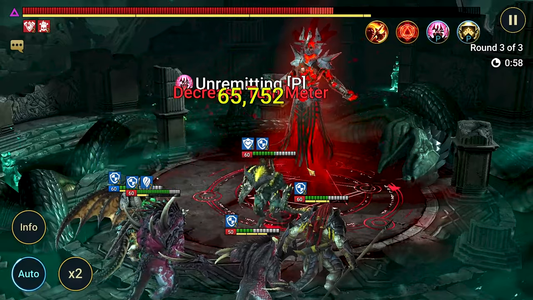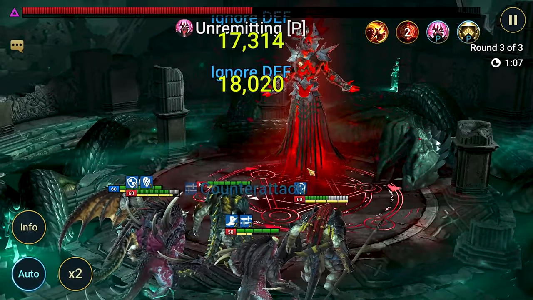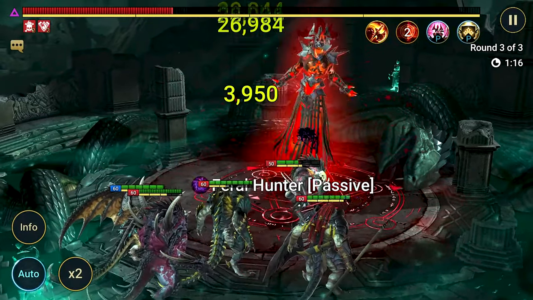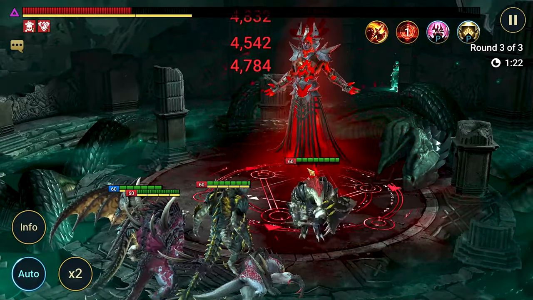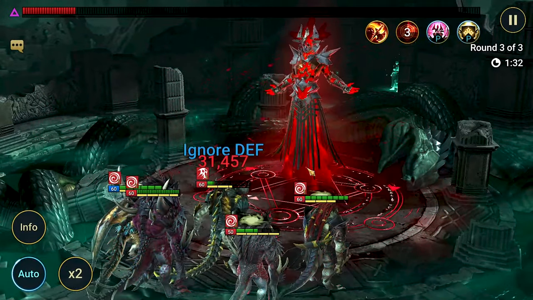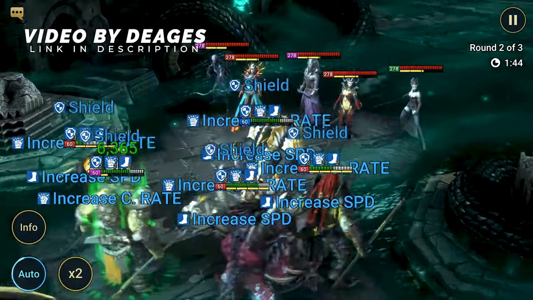So what people do is they put Skull Lord in a shield set. You can have him at level 50. No need to go further, because his stats are insane, even at level 50. And then make him reasonably fast, put a Skullsworn there, even without items. I prefer to put him with the items so he can at least take 2 hits from random mobs. And then that's it. You have him, your bait Skullsworn, Razin, and two other dudes. And that's it. You just abuse this mechanic of continuous revival endlessly until you beat the faction. And it works flawlessly on stage 21.